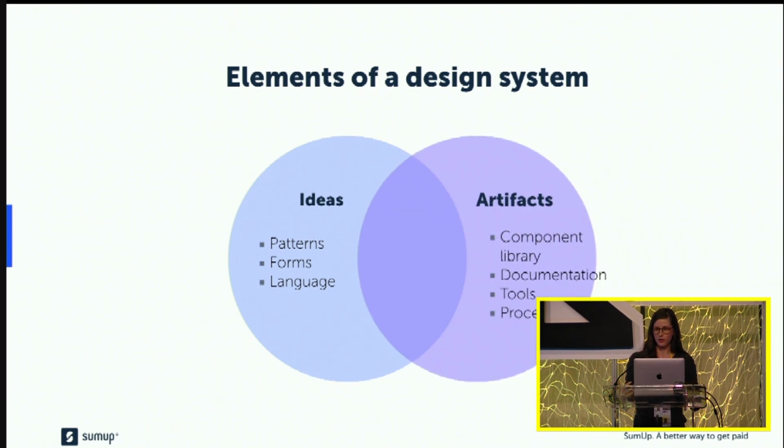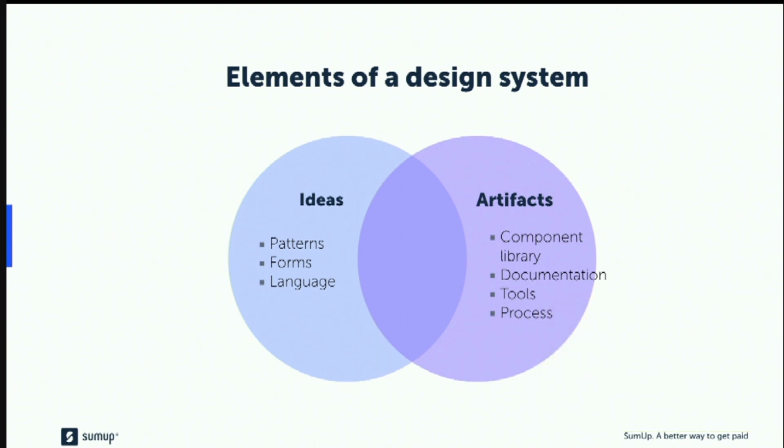And then you need to actually build stuff, right? Ideas don't just work on their own. So you create these artifacts, these embodiments of those ideas. And this can take the shape of a component library, documentation, things you build with your tools, and a process by which you introduce change.